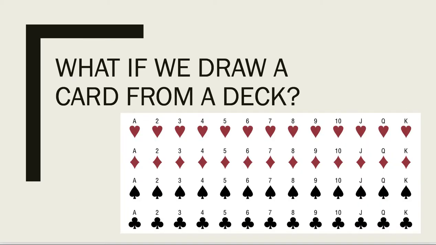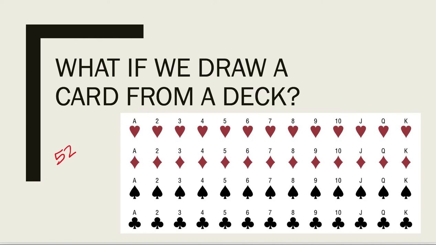Okay, remember your deck of cards. If you are not familiar with a deck of cards, you probably want to take a picture or print it out, something so that you have that handy when you're taking your test. Okay, remember that a deck of cards has 52 possible outcomes. So if you're working a probability problem with a deck of cards, those problems are going to be out of 52.